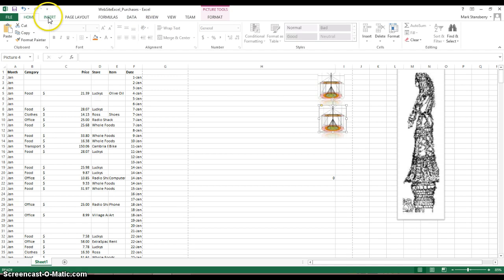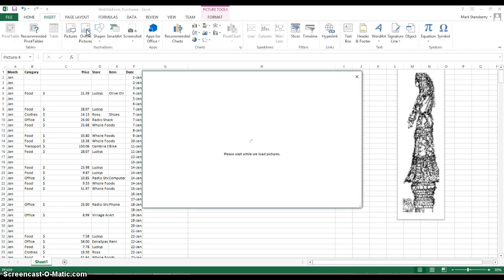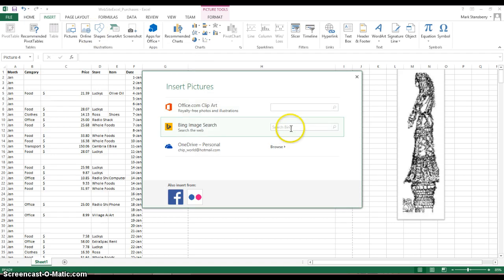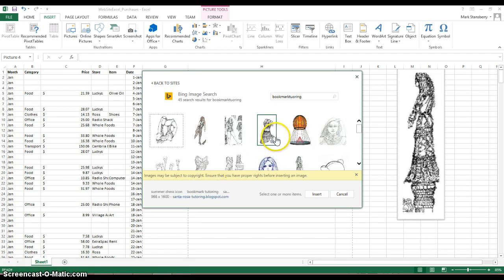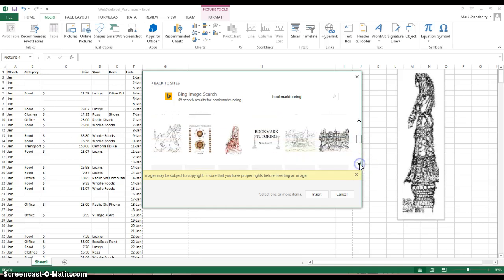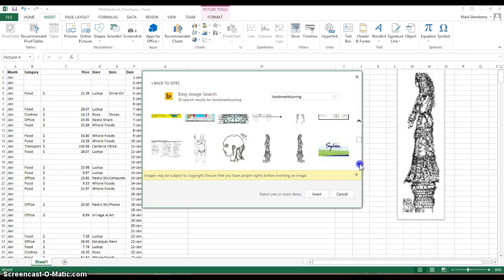We can also hit the Insert button right up there. Then we can look at online pictures, and to insert things here, we're going to search and type in Bookmark Tutoring, because we always have a bunch of pictures on the web. It said it didn't know results, but on the web, let's search for all results. These are all Bookmark Tutoring pictures done in our fashion design class and our chemistry class and all sorts of things. We've got spreadsheets and that sort of thing.